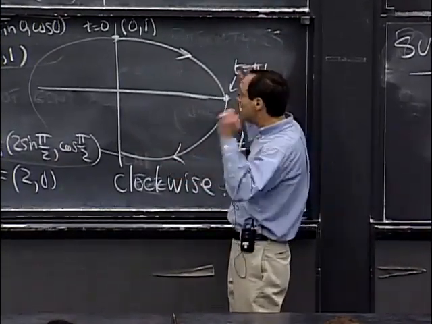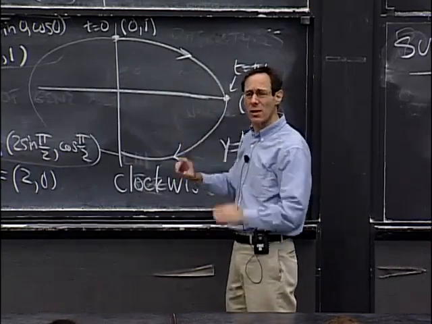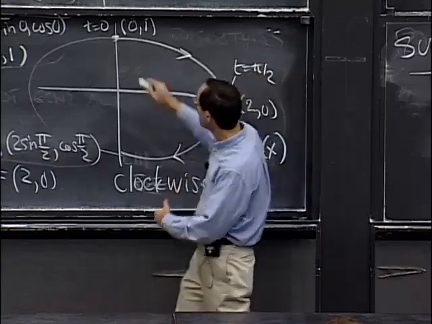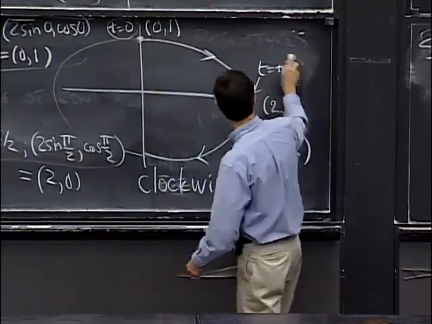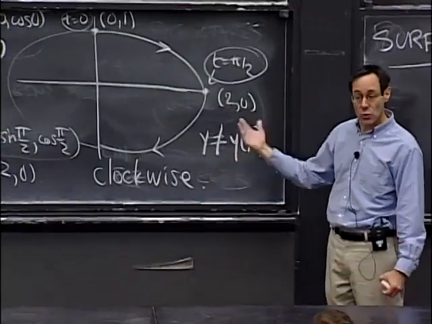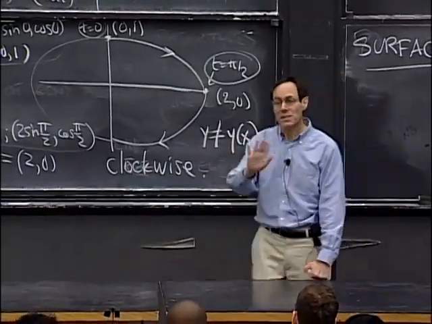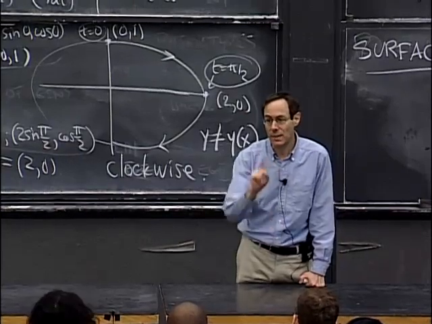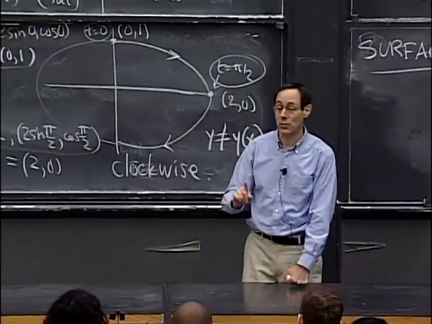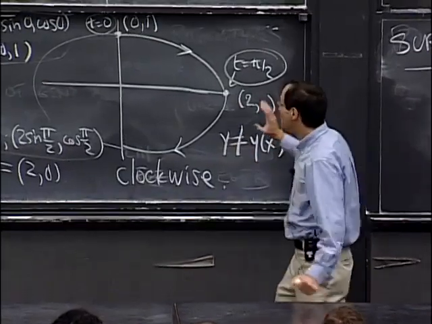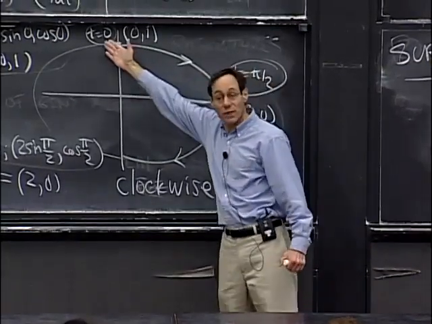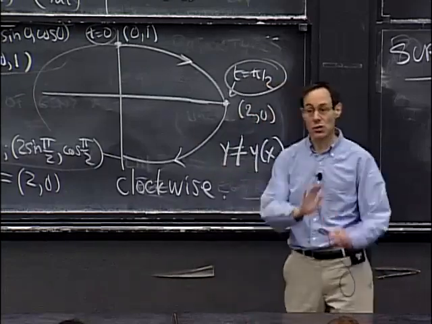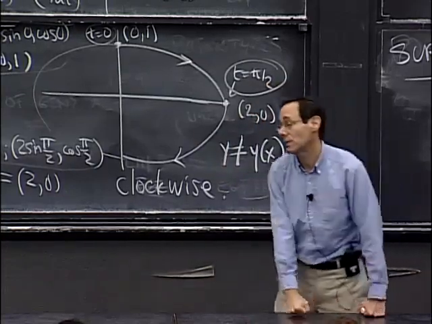So since I can't really draw it, and since t is nowhere on the map, you should sort of imagine it as time, and there's some kind of trajectory which is traveling around. And then I just labeled a couple of the places. If somebody asked you to draw a picture of this, I'll tell you exactly where you need the picture in just 1 second. It's going to come up right now in surface area. But otherwise, if nobody asks you to, you don't even have to put down t equals 0 and t equals pi over 2 here, because nobody demanded it of you.